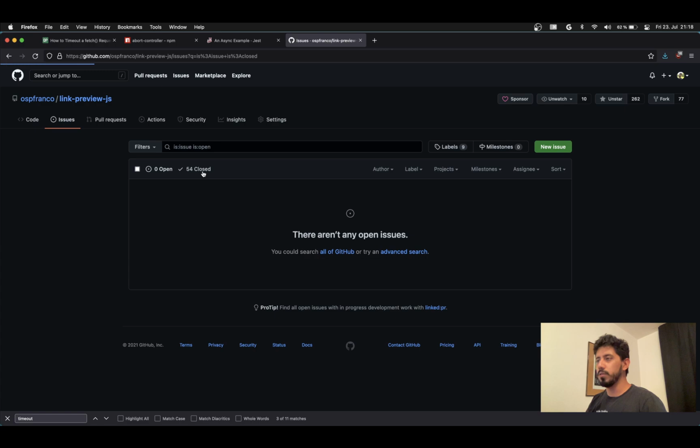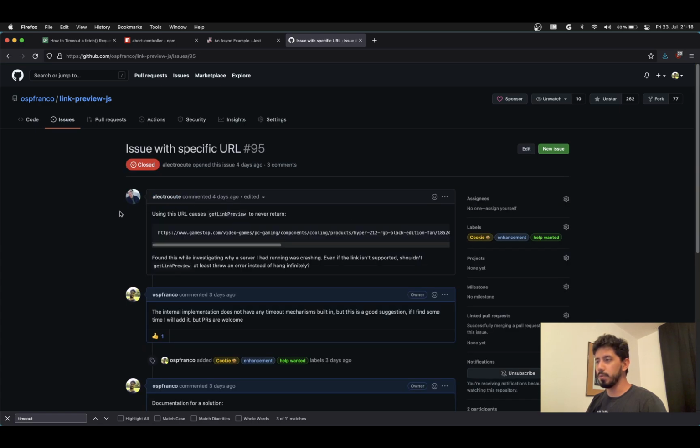So I am just gonna go into the latest issue that one of the users reported. And basically he says that whenever he tries to fetch this specific link, the library never returns. And it causes his server to crash, right? Because it just hangs and it never returns anything. Now, there could be a lot of causes for this. It could be that the URL that he's trying to fetch is just not available, or somehow the server on which this web page resides doesn't want to return the response to our library. It could be a bunch of reasons, but it doesn't matter. So basically the problem comes down to how we handle this type of case when the server never returns.